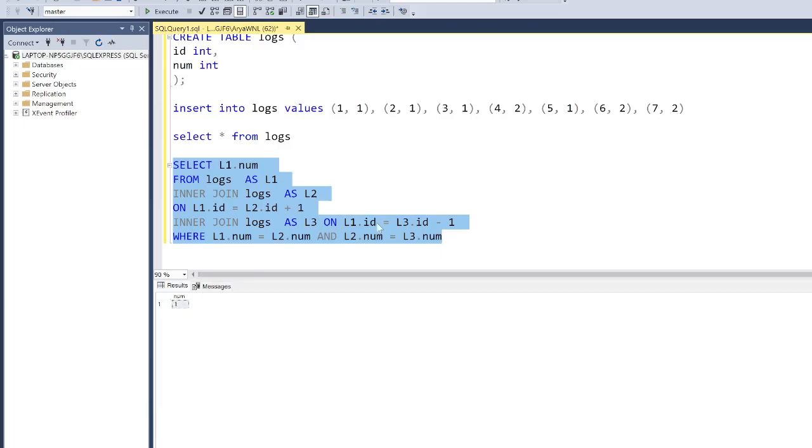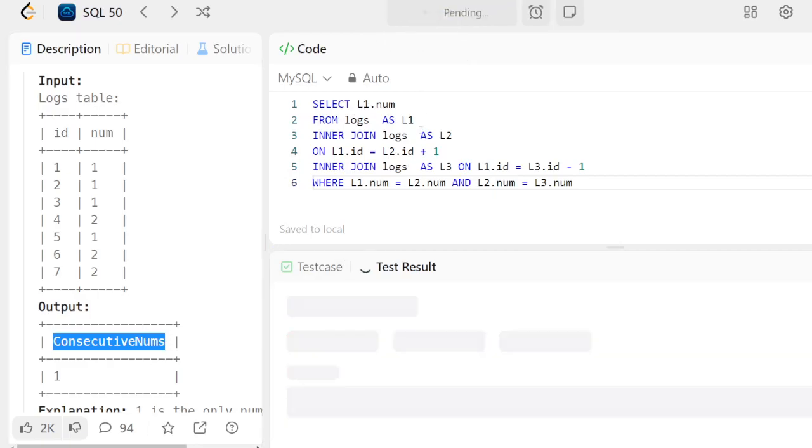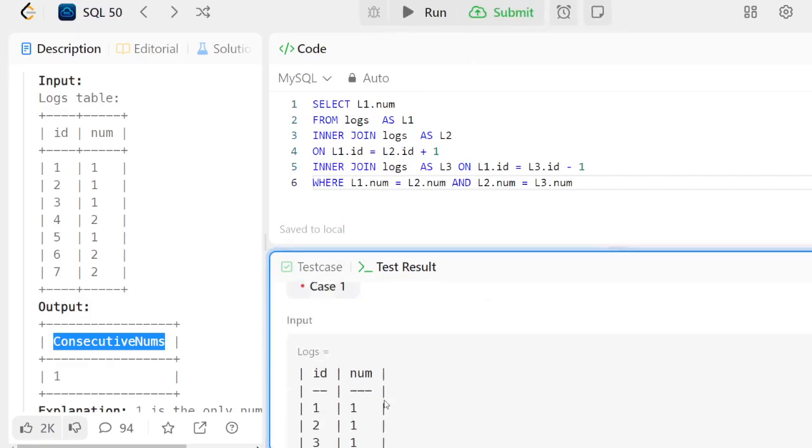Now let me copy it and paste it into the LeetCode environment. Alright, let me run this. But now there will be one problem: they have given the alias as ConsecutiveNums and we haven't given any alias. First let me run this and show you that it will give you an error.